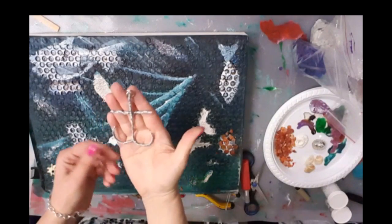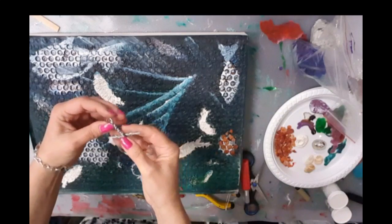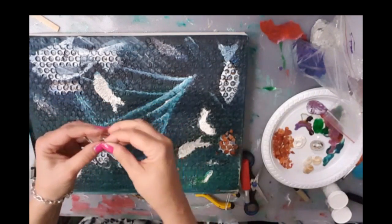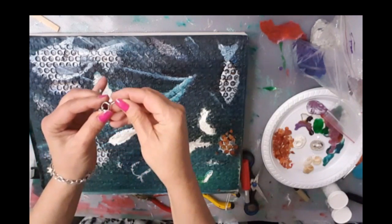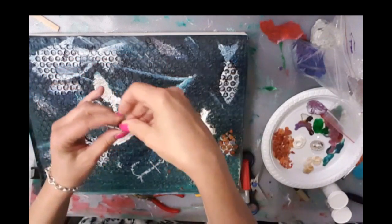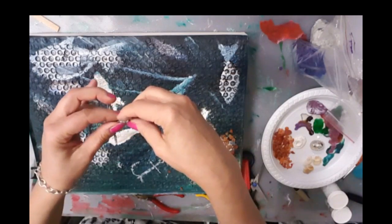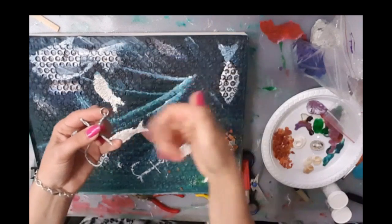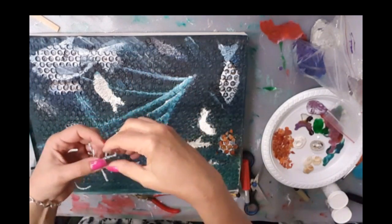Okay, so here's my anchor. Look how cute that is. And because I didn't, there's that piece. That was the idea. I don't know how I did it without actually doing what I meant to do. I had to cut that bit off, the screw part off here, because that was meant to sit like this, and the screw part was supposed to be intertwined in there. But that's okay, I cut it, and I pinched myself too with the pliers, which is not fun.